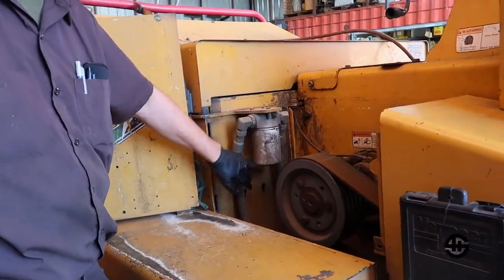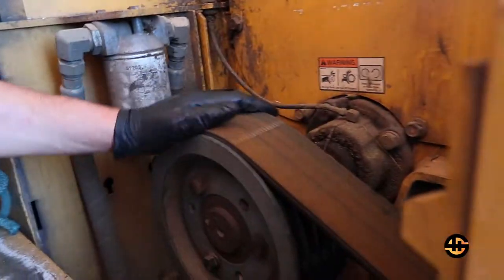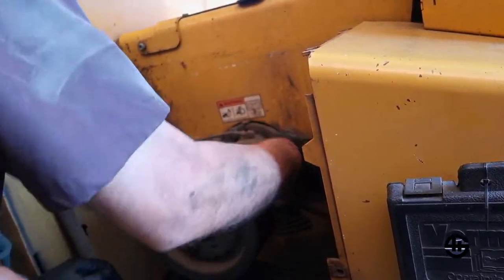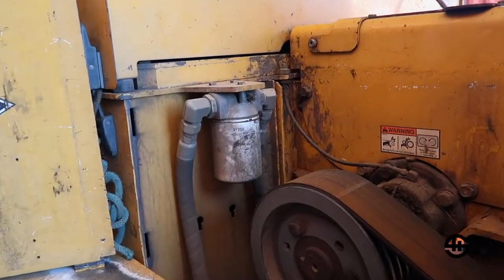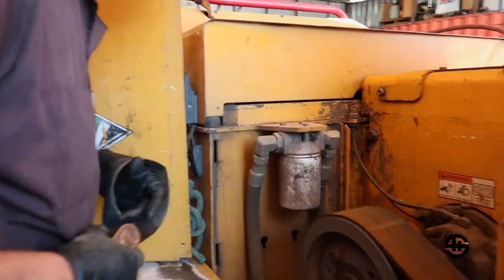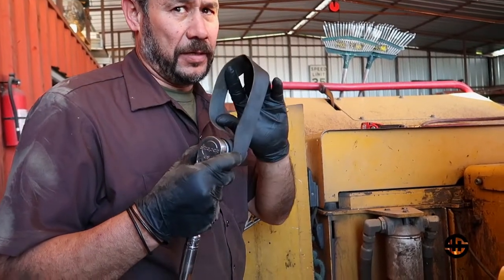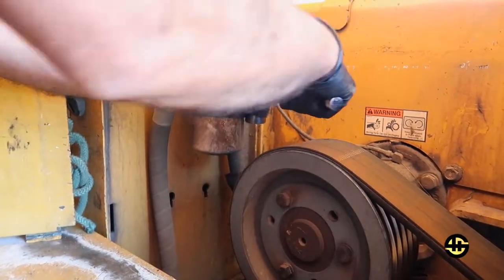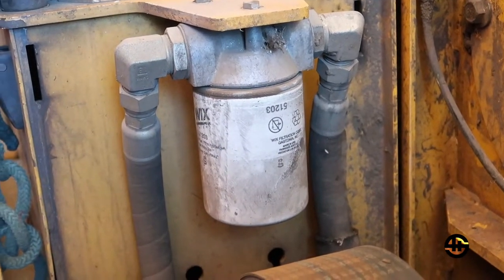Hidden underneath this panel is your hydraulic filter, which needs to go along with service. Then you want to check this belt. I don't have my flashlight. This belt is all right. Tension enough. So 51203 looks to be the original filter there. So you want to put in a new one. No más, Tomás. As you can see, this filter wrench works on all sorts of filters, from very little ones to very gigantic ones. I use it for everything. Anyway, I didn't pay much for it. Very good. Done.